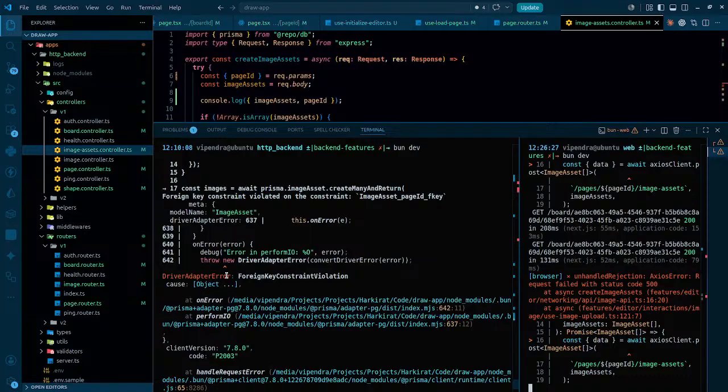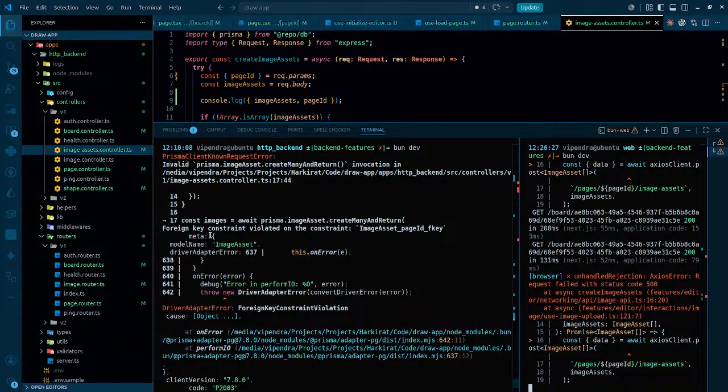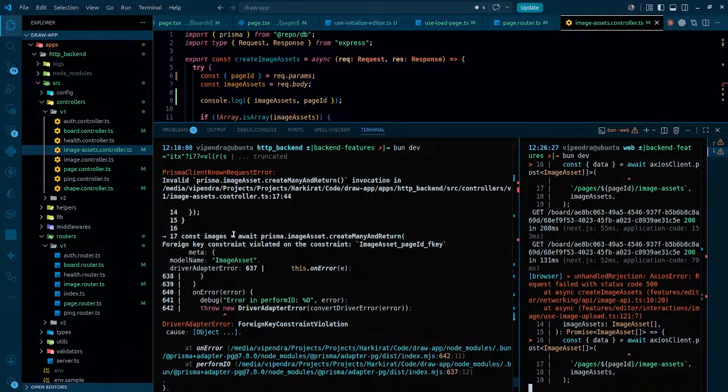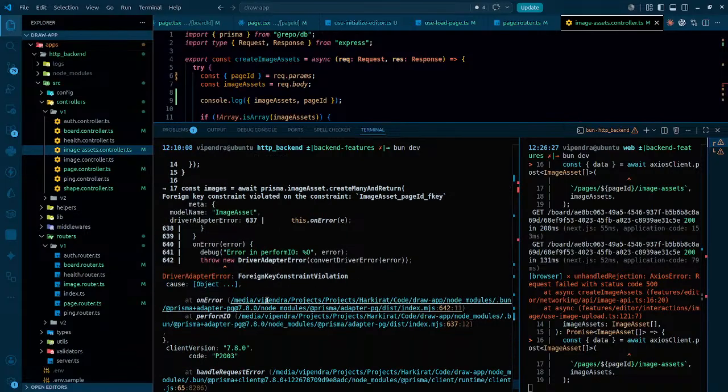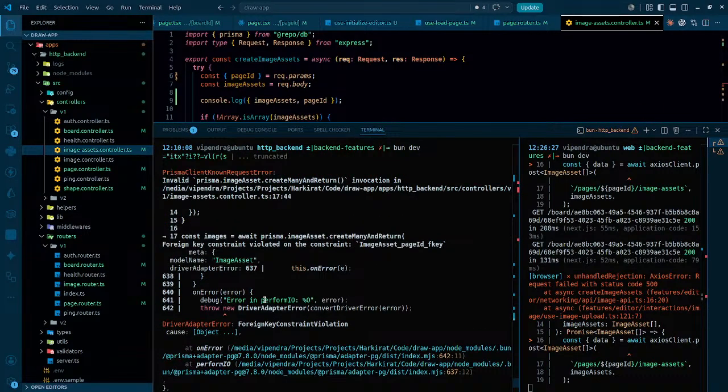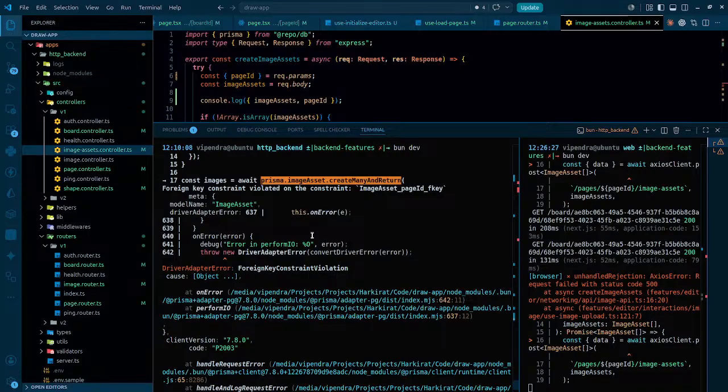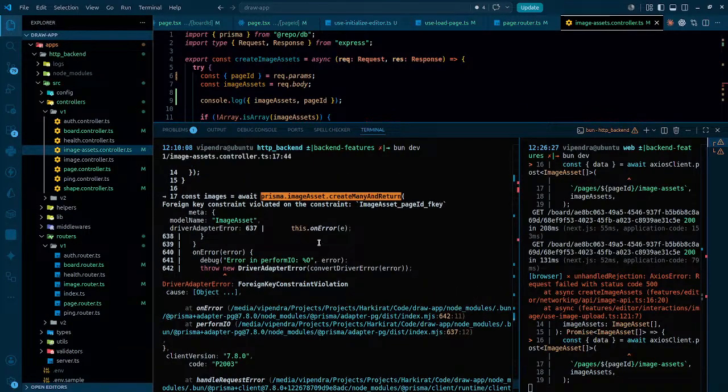So what is the problem in here? Const await image asset create many and return foreign key constraint violated on the constraint image asset page ID foreign key.